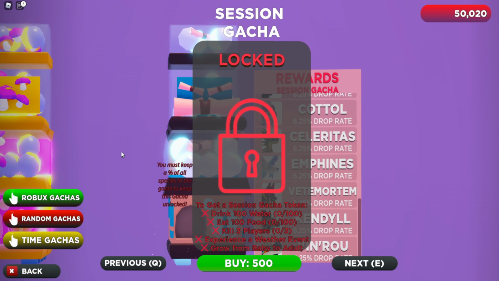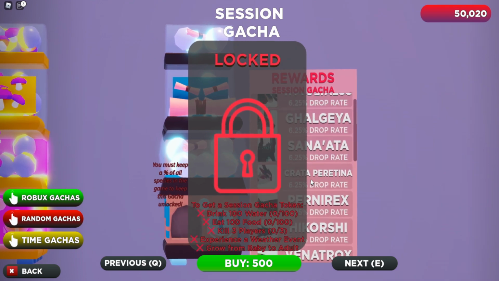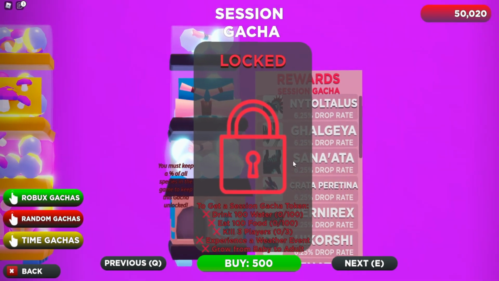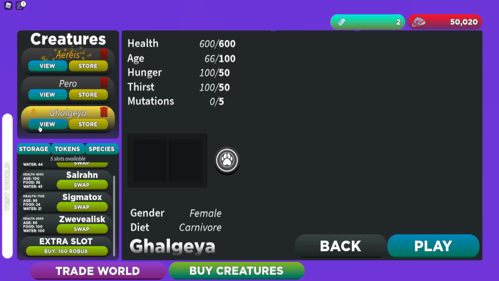Now to get him, you want to go to the main menu, go to buy creatures, hit previous, which will go all the way back, and he's right there in the session gacha. If you scroll up, he was right there. He's the second creature on the session gacha list. So basically just got to do all this stuff here, and then you'll be able to unlock it and buy for 500. Now it's not guaranteed you'll get this guy, but you have a 6% chance of actually getting him, which is pretty interesting. But he looks pretty cool, and we're going to go ahead and check him out in game.